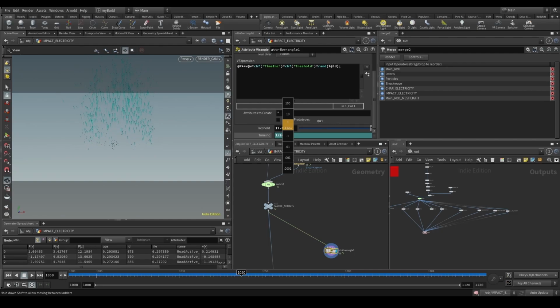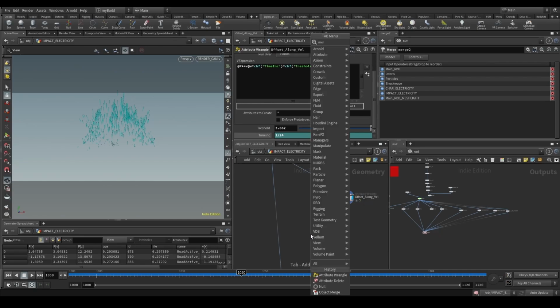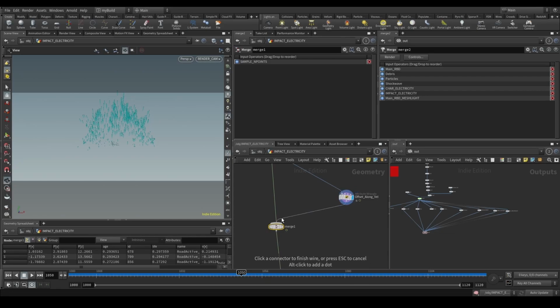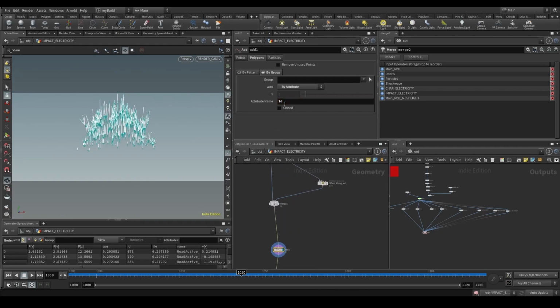We are moving stuff alongside the velocity, and you can see they're not moving the same amount, thanks to the random ID here. I'm just going to call that offset along velocity and merge those two. And in the add, instead of connecting them by name, I'm going to connect them by ID. So that's cool, and we have this.